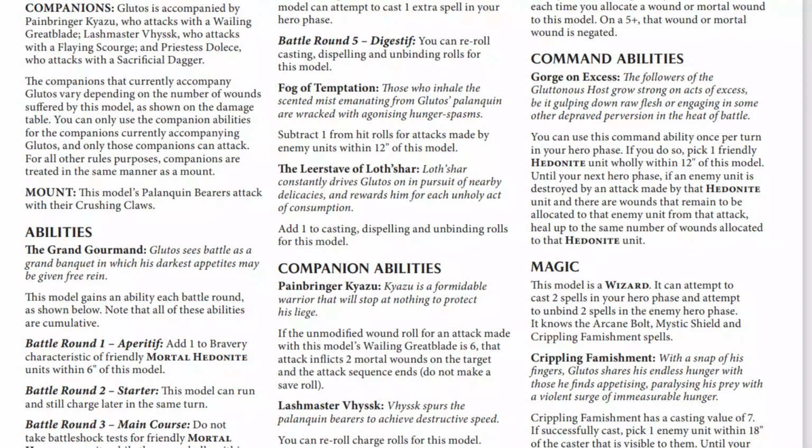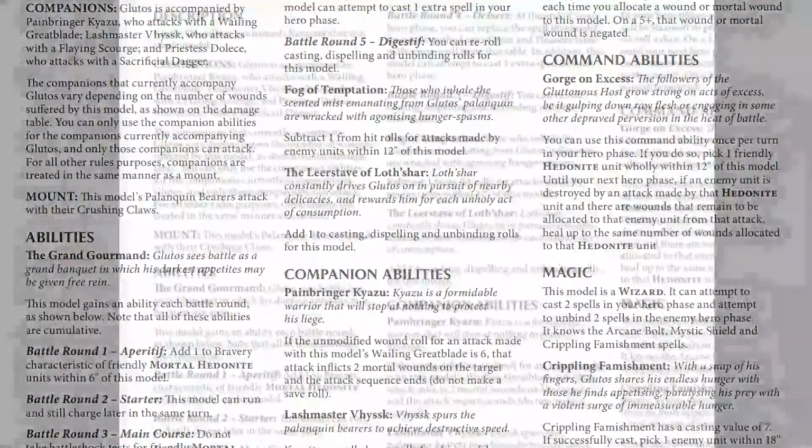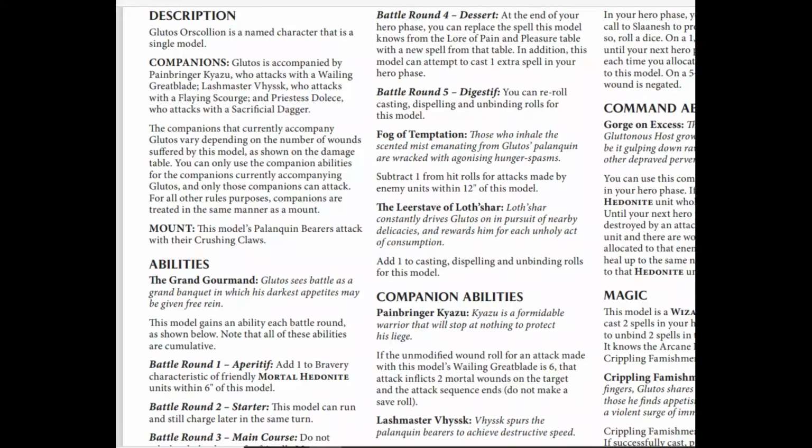What I really like about him is what they did with the rules and his fluff. In the first battle round, it's his aperitif. The second battle round is the starter. The third battle round is the main course. The fourth is the dessert. The fifth is a digestif.